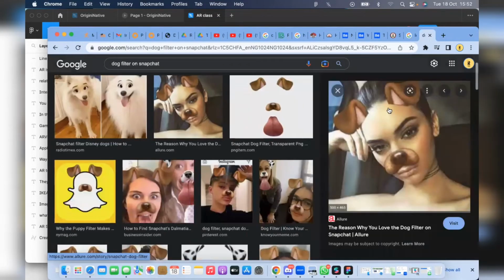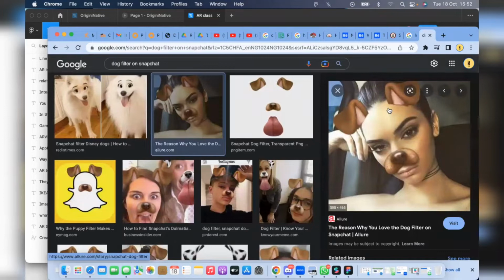Now it just goes to buttress the point that we have initially, that it is basically placing virtual objects on the physical environment. So you are like the physical environment, and then you see those dog ears or snout or tongue or whatever it is being placed on your face. Those things are virtual objects, right? And they are not real anyways, in other words. But then the fact that it's able to track your face and then place those things there, it has already done what is called augmented reality.